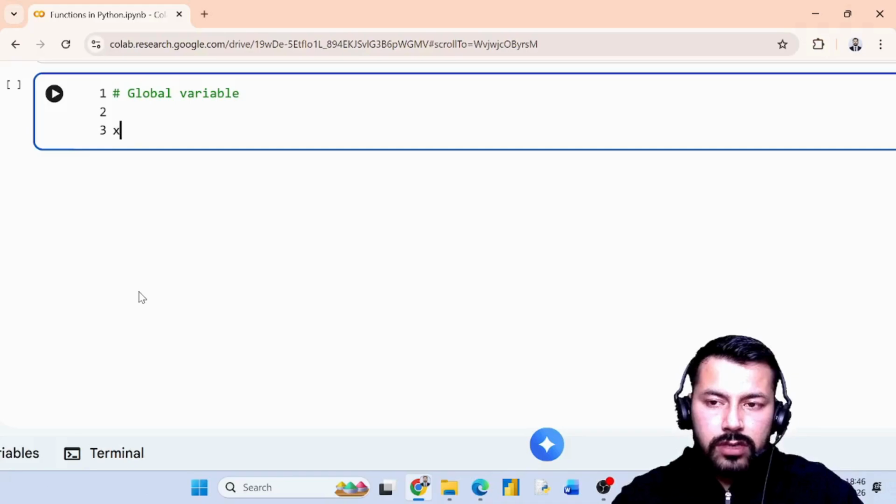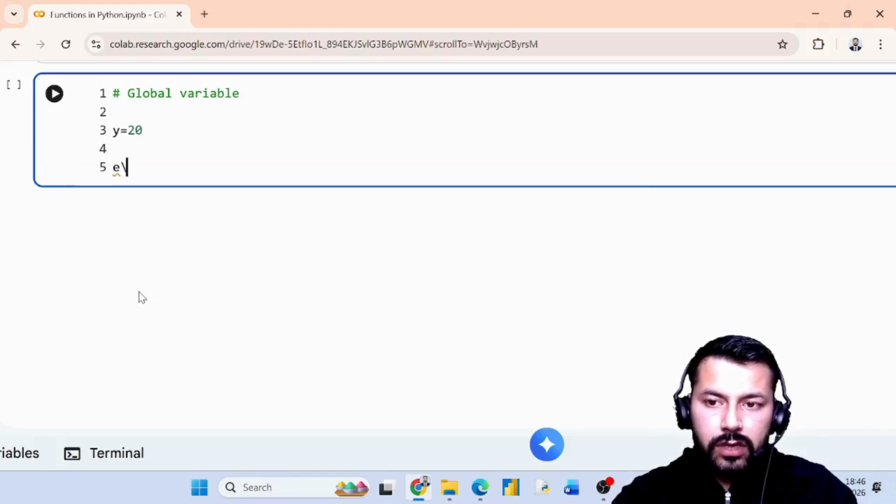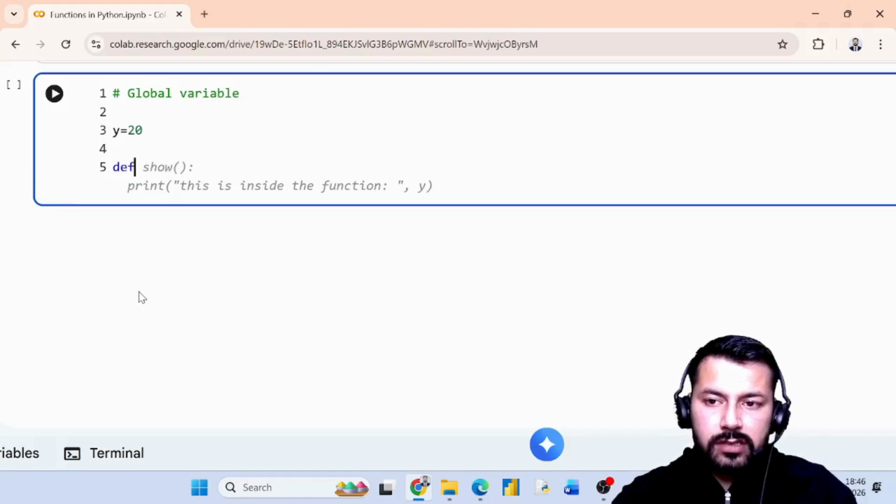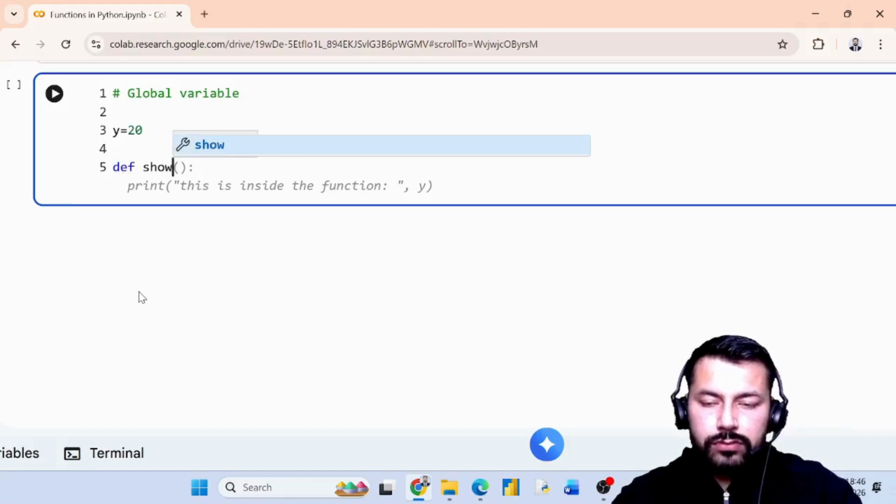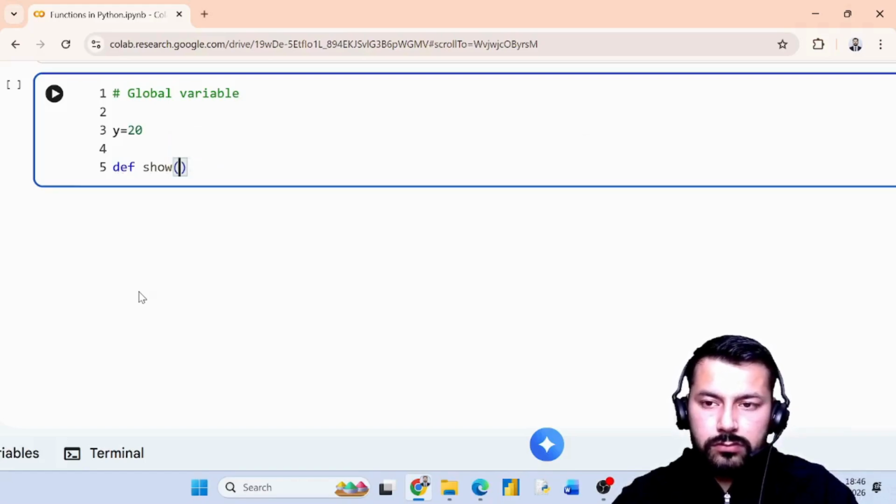Let's take the variable y = 20. Now we are going to define the function, that is def show. Let's name the function del.